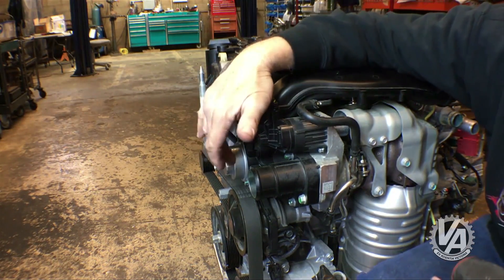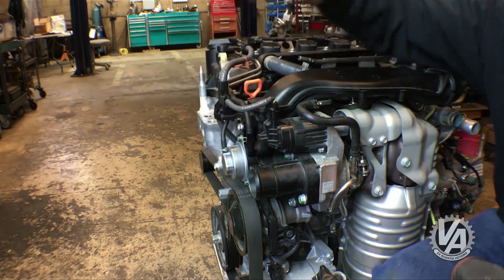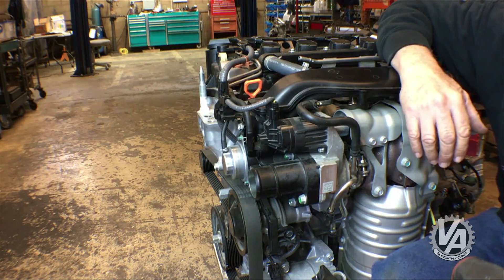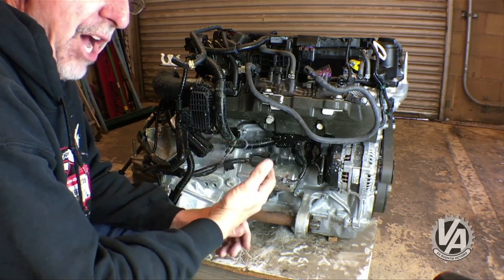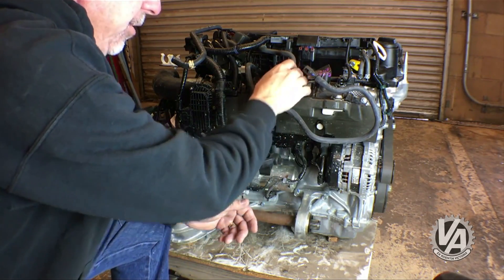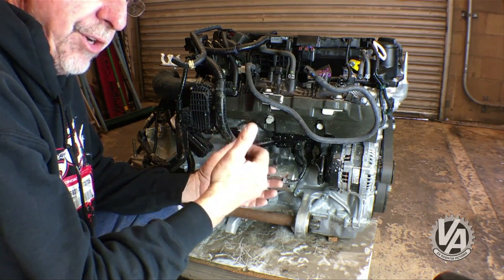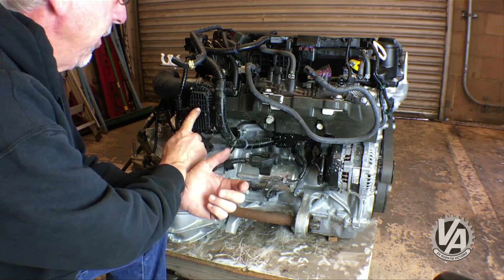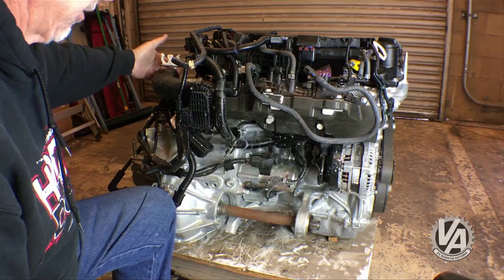There's also a blow-off valve integrated in, which connects to a solenoid valve that's referenced to intake vacuum or boost pressure depending on whether you're on or off the throttle. Taking a quick look at the backside of the motor, you can see the alternator and the starter — that's opposite the L15 that comes in the Fit. This intake manifold is kind of small with really short runners, which isn't really necessary when you have a turbo feeding the car. The throttle body is drive-by-wire, and this elbow feeds air in from the intercooler.